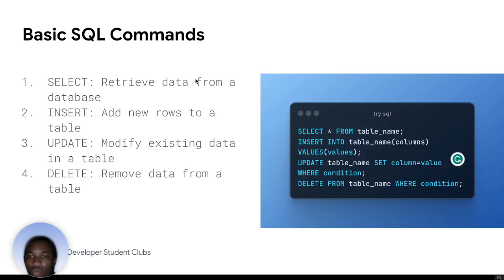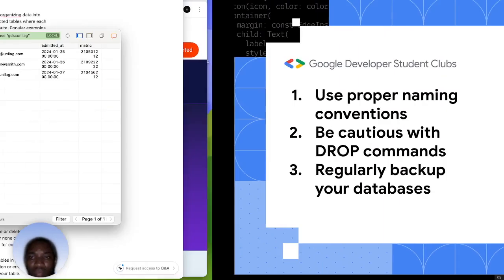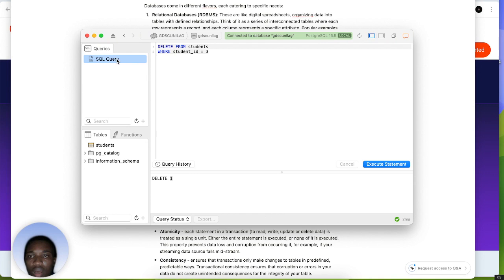So let's continue. I think we've touched on select, insert, update, and also delete commands. So let's move to the next slide, which is using proper naming conventions in a database table. If you notice throughout, when I was using my database table, I'm always using underscore. You can prefer not to use underscore, and instead write it normally. So let's try and create a database table with that method.